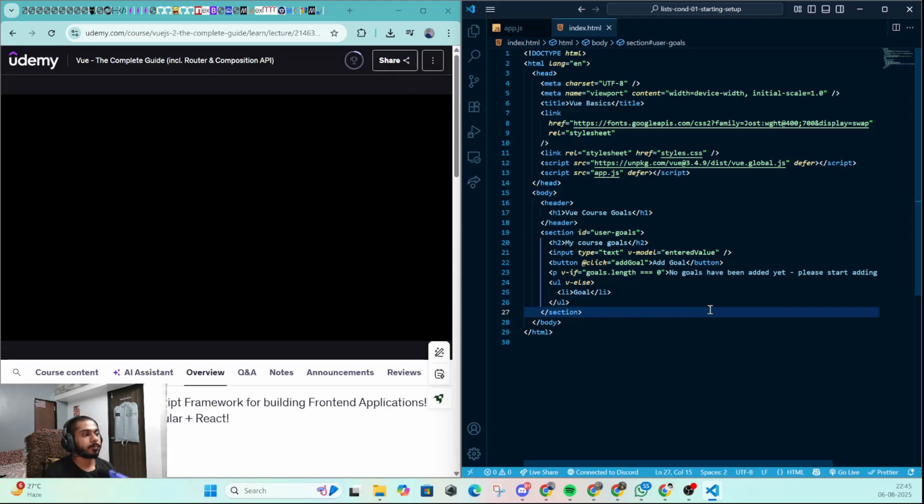Now because of v-if and v-else combined, by the way, Vue also doesn't need the placeholder anymore, but that's just a side note. So that's v-if, and that's very, very useful for showing content conditionally, which turns out is something you'll need in a lot of applications you're going to build. And this is how easy it is to implement it with Vue.